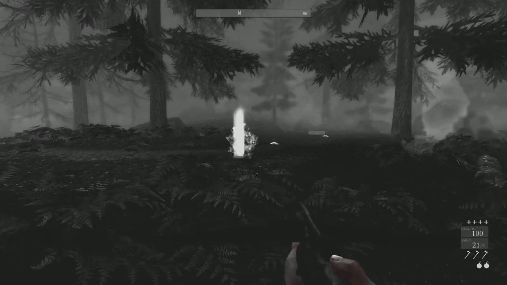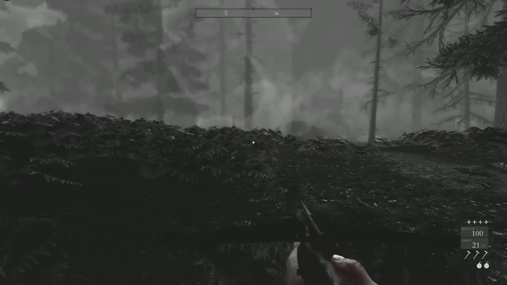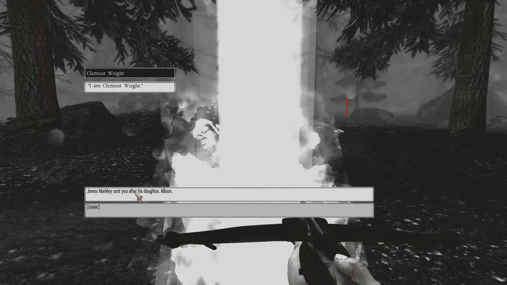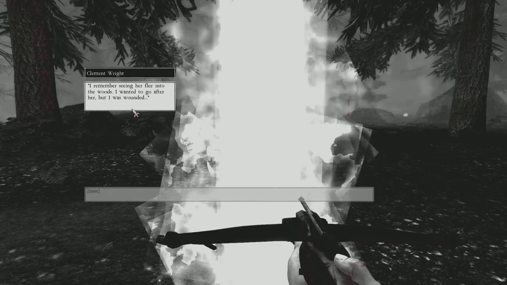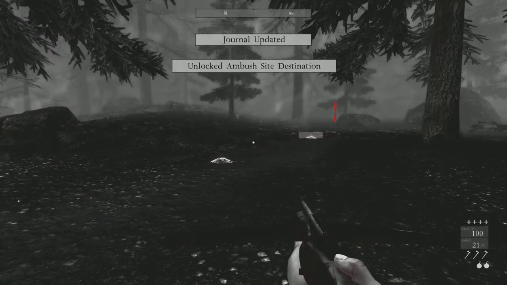This one's defended. I must report to the Lord Governor. I'm Clement Wright. James Markley sent you after his daughter Allison. I remember seeing her flee into the woods. I wanted to go after her, but I was wounded. Unlocked ambush site destination.